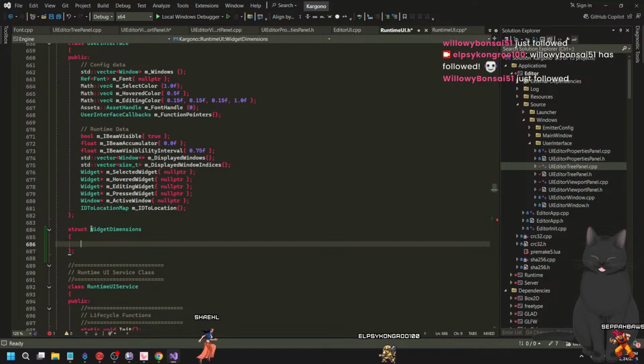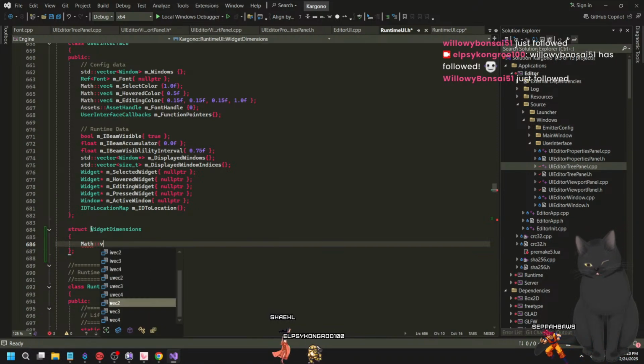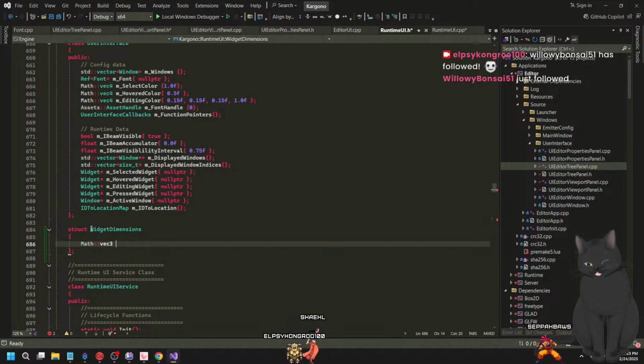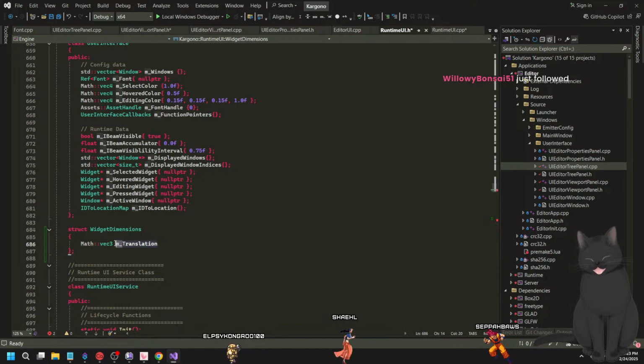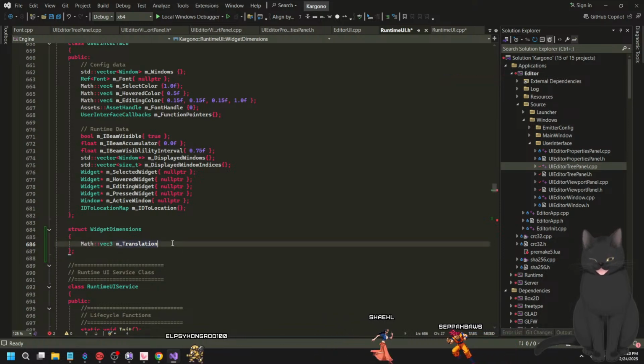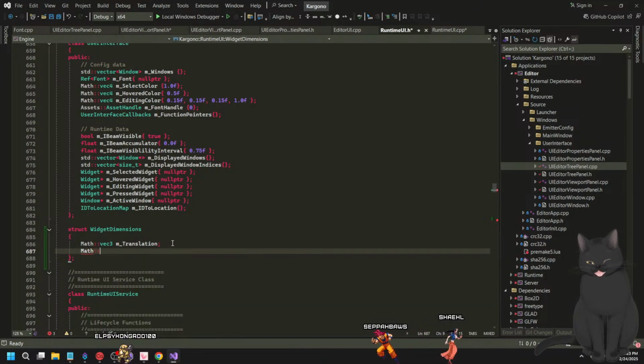Trying to think. Where did I put this one? Math Vec3? Translation. I know the normal way you do structs, you don't put this m thing here, but I do it, so that's how it's going to be. Vec2 m size.